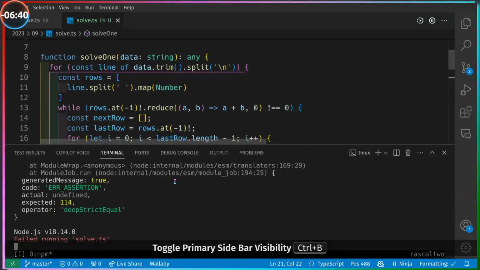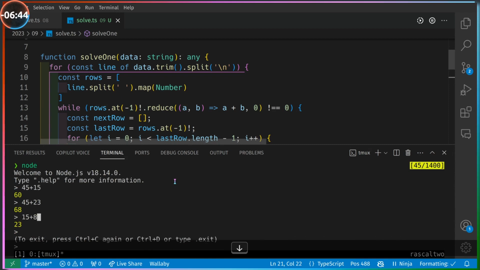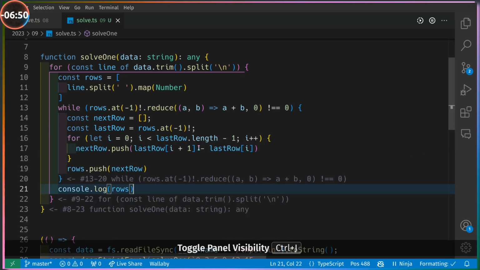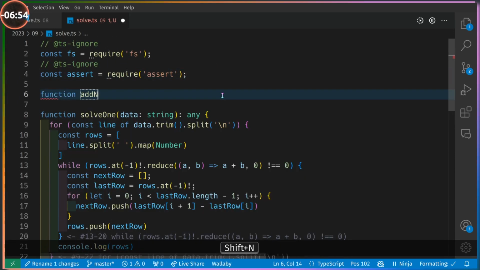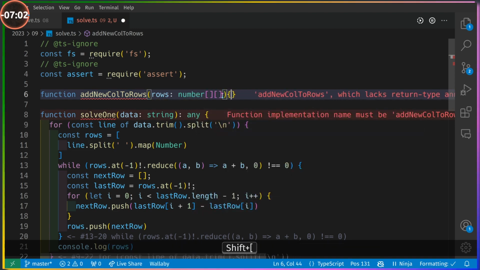Yeah, it's not working, but visually, let's do the one we care about. Okay, that is working. Now we need to do extrapolate from rows. All to rows. Rows, the number, array.